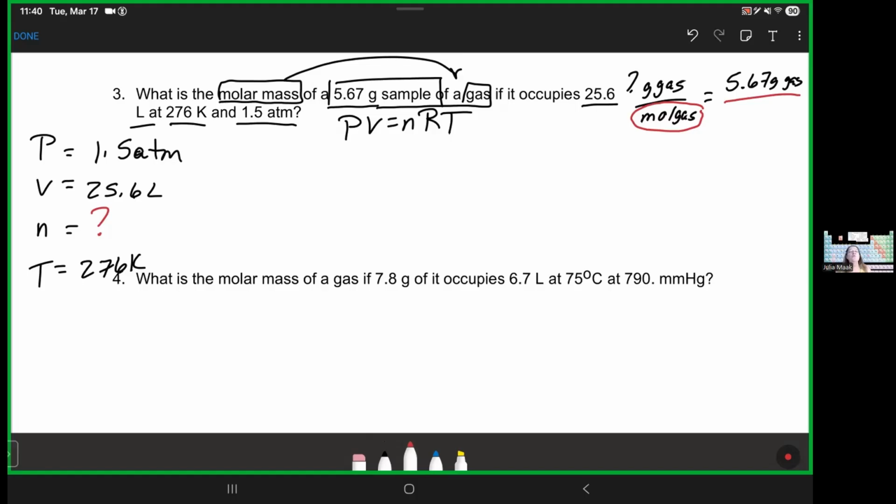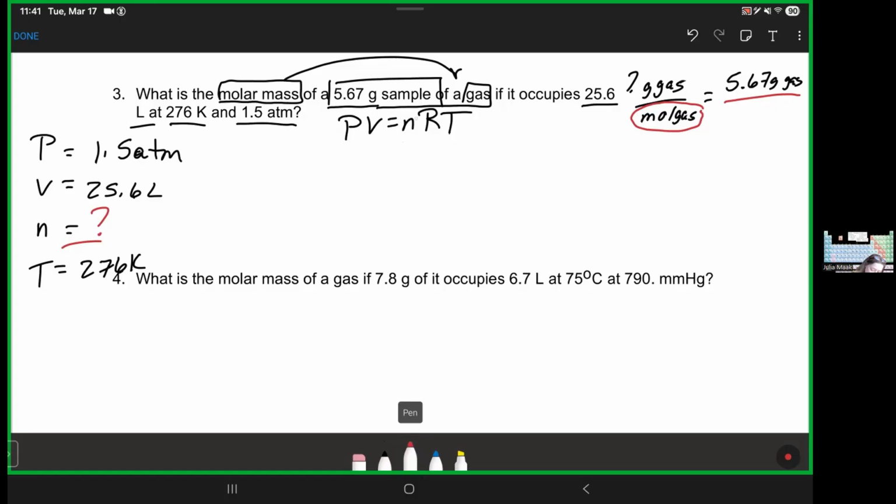But if you don't know what to do on a gas law problem, decide: I've only been given one of anything, so I'm going to use the ideal gas law and fill in your information, because then you see there's only one thing you don't know. If there's two things you don't know, we'll get to that in a minute. But there's only one thing you don't know, so you must be solving your gas law for your number of moles. So if you don't know what to do in a gas law, track your information and solve for the thing you don't know. You'll at least get part of your points.